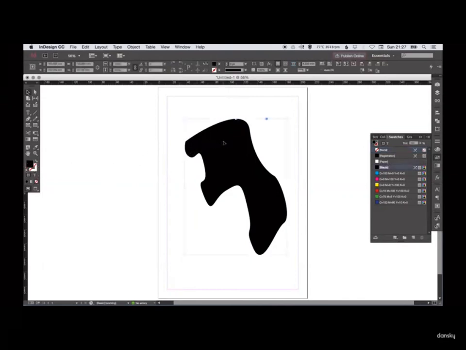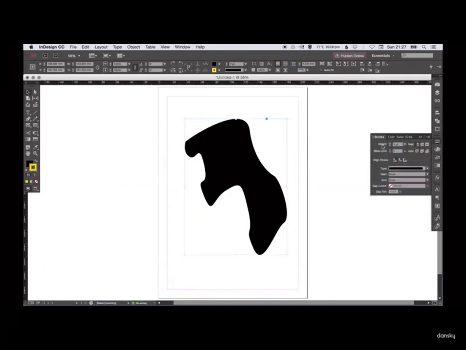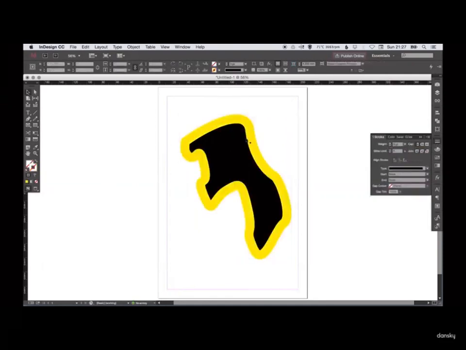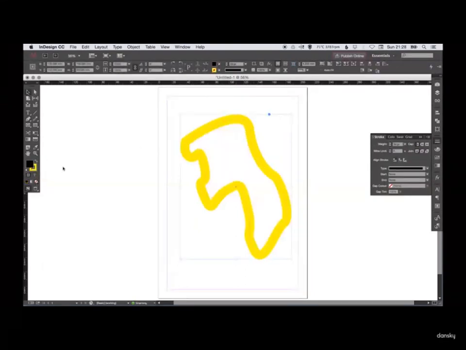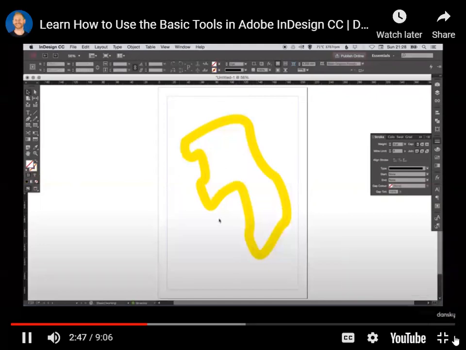If I select this, you'll see I've got a black fill and no outline. If I select the outline and then pick yellow and increase the weight here, you'll see that it changes the outline as well. Then I can get rid of the fill if I want to and leave just the outline.